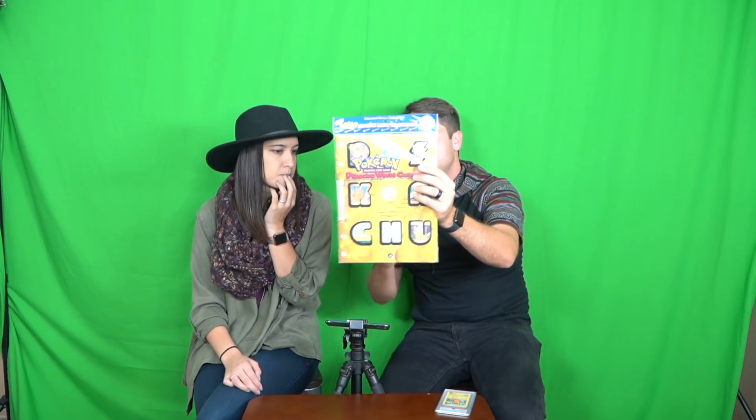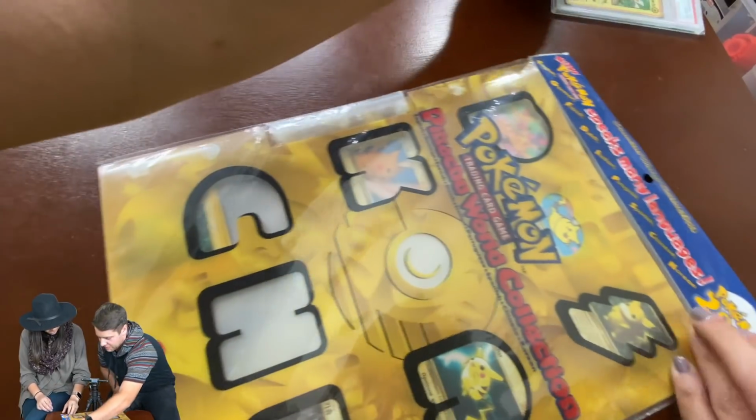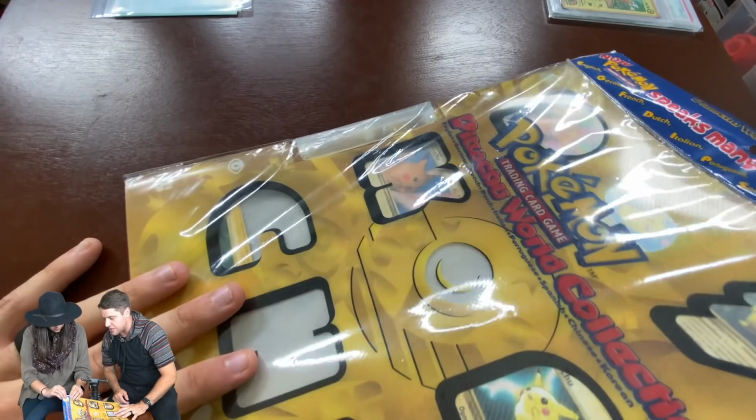So, those are the cards we're getting graded in addition to the cards we're about to open now. Okay, we're gonna start with the Pikachu World Collection. Looking at it from the back even, I can see 1, 2, 3, 4, 5, 6 of the cards are where they're supposed to be. Hopefully at least those cards are in good shape. I'm curious what the best way to open this is. It looks like it might tear at the top, but even this packaging is kind of cool. Or we can just go ahead and tear it.